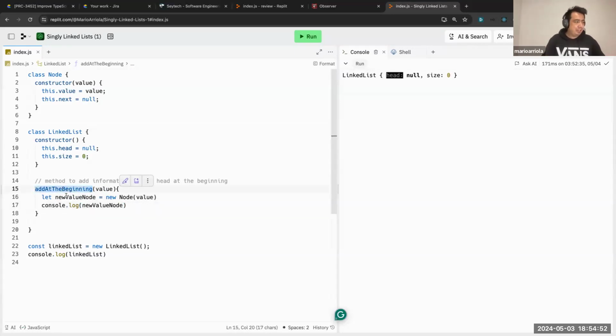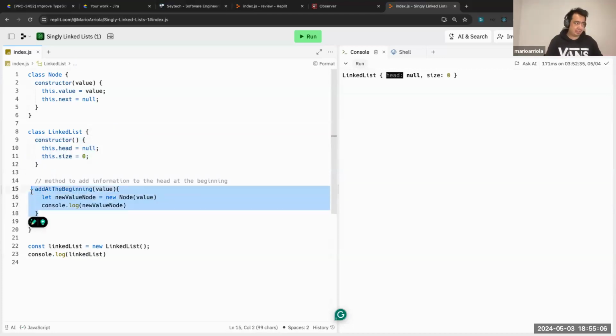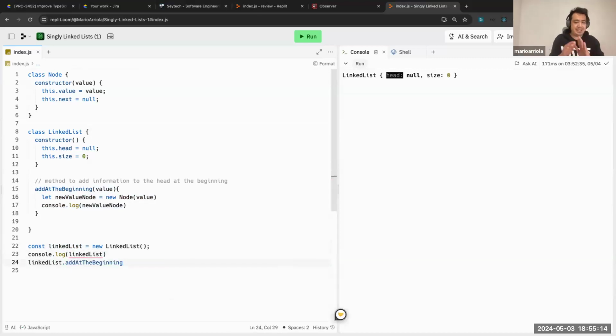This method exists inside the linked list. That means when I call the constructor, it creates the object and adds all these methods. That means that this method, add to the beginning, exists.